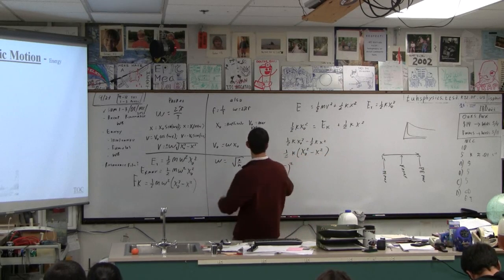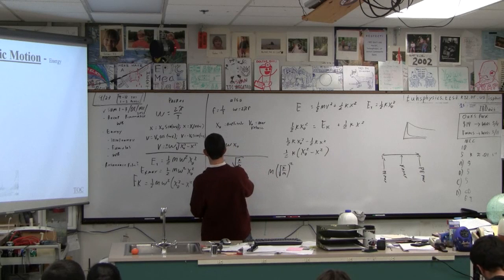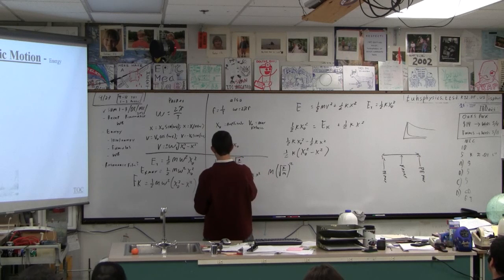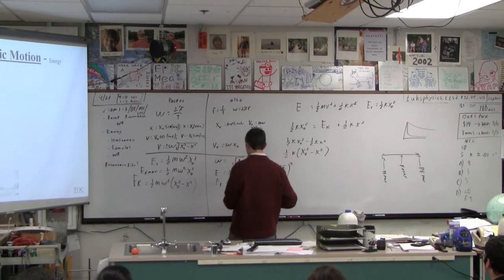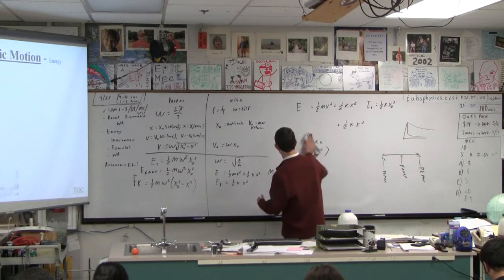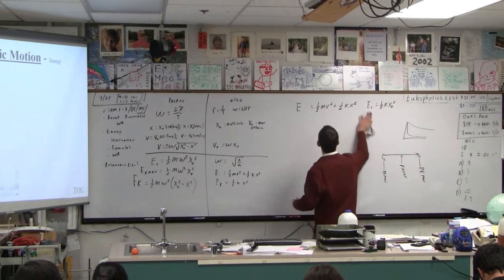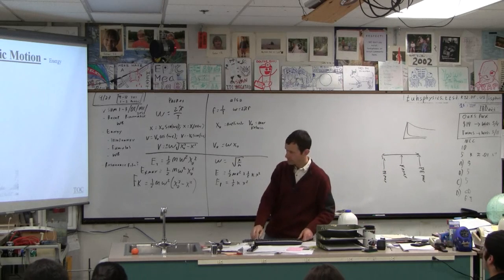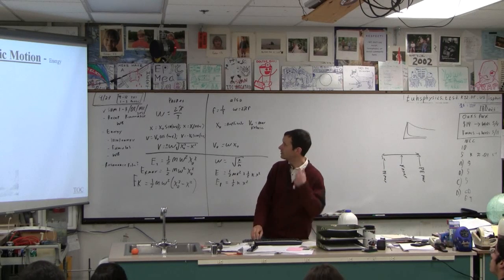So things that you should have. I think you should know that the energy is 1/2 mv squared plus 1/2 kx squared. I think you should know that the potential energy is 1/2 kx squared. Stuff like that. Anyway, it's just such a simple thing. The hardest thing is actually explaining.